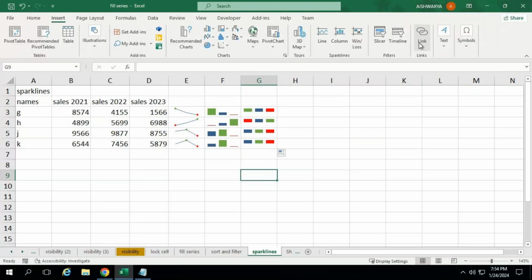Negative values will also be represented. That's why it shows the win or loss sparkline. Understood?